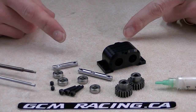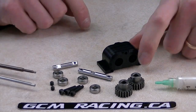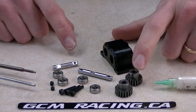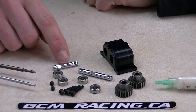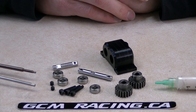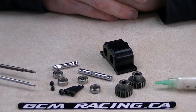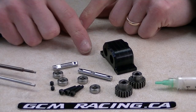Hello and welcome to the GCM Build Bench. Today we are looking at some updates to the GCM Racing Transfer Case. This is a one-to-one transfer case using very hard 20-tooth gears. We use a standard 5mm shaft that will fit on all your Axial drive shafts, MIPs, Gmade, and whatever other shaft you want to use on your scale truck. We've made some updates to the GCM Transfer Case recently and want to highlight those and do a little assembly video showing what it takes to put one of these units together.